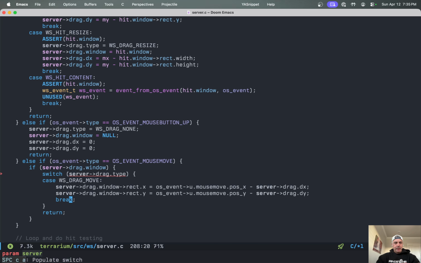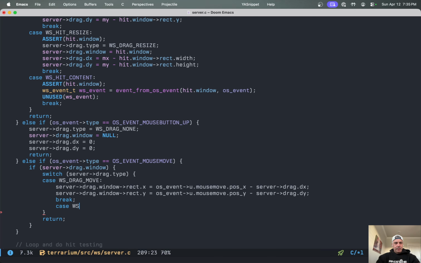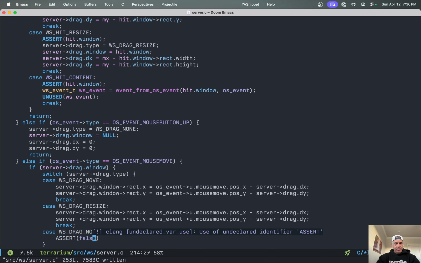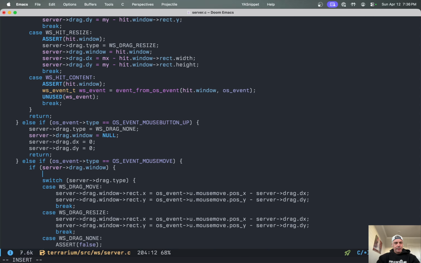Oh, none and resize. I'm just going to put that as a placeholder. Can I just assert false? You know what? If we get here, we also should just assert server drag type does not equal.